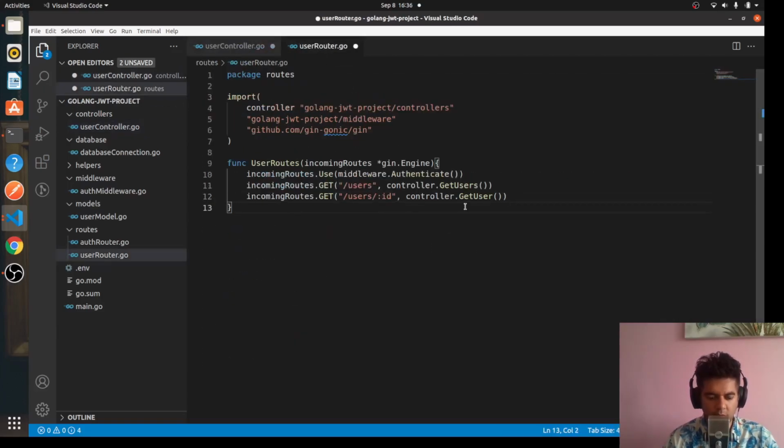But if you've written user ID, I usually do this just so that, for example, if I had products and orders routes, I would definitely write product ID and order ID there. It just makes things clearer instead of just keeping ID everywhere, right? So this is a good practice to have.